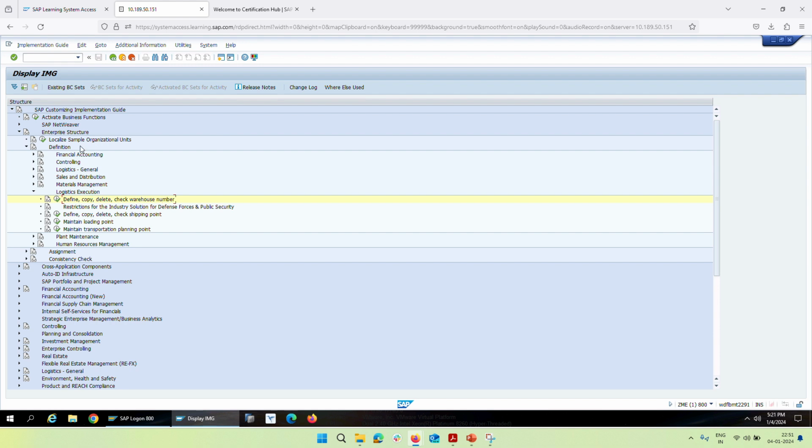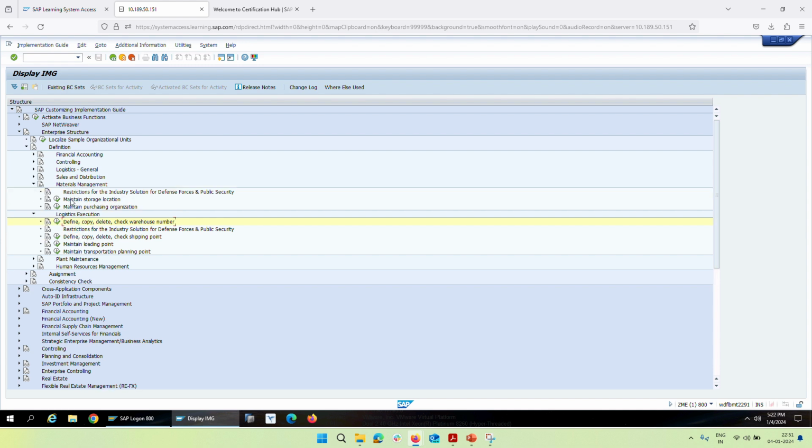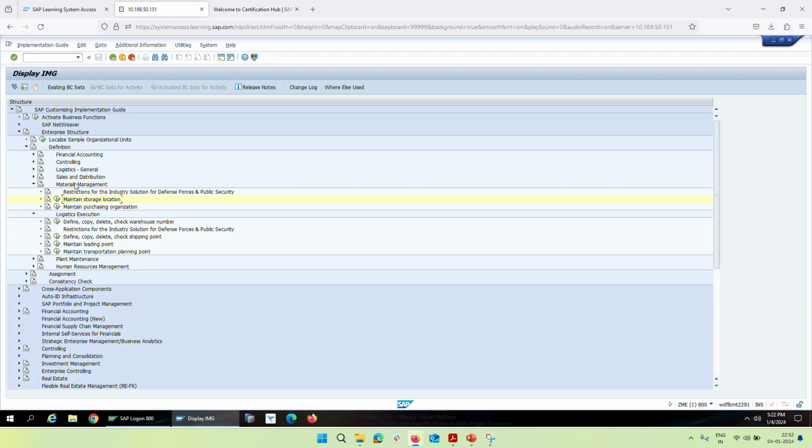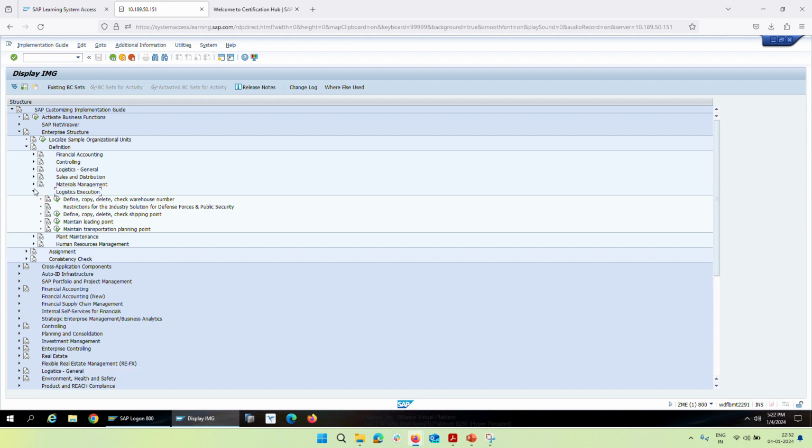Now we have created all organization structures. We have created the plant, we have created the storage location, we have created the warehouse number. Now what we need to do, we need to assign these warehouse structures to each other. We don't need to assign the storage location to the plant, because while creating the storage location, by default it was asking us for the plant name. So we have created the storage location inside the plant, so it is already assigned. We just need to assign the warehouse number to your plant and storage location, right?